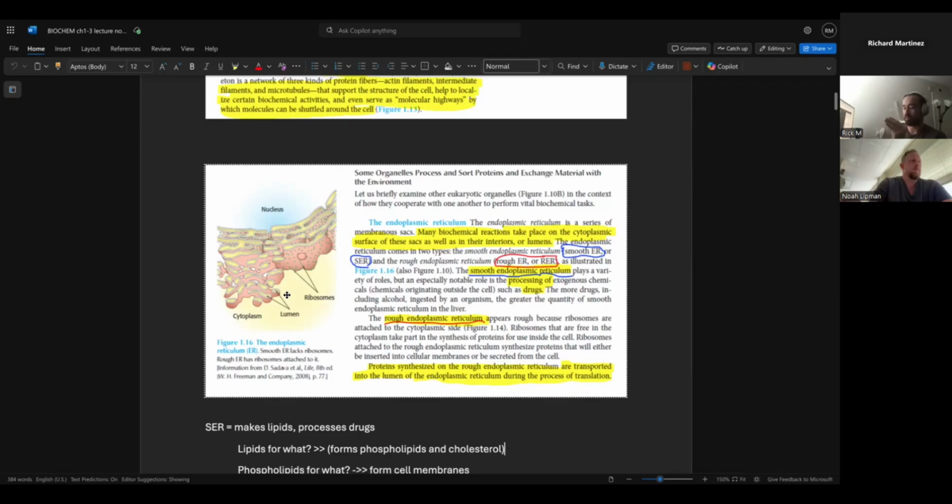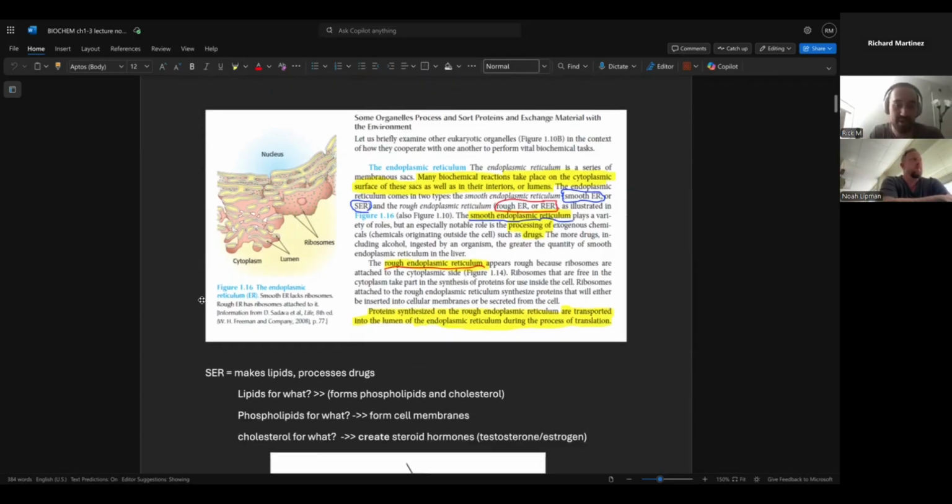Okay, so think of the ER as just the structure, and then the lumen would be what gets inside. That's going to be very important because that portion, when ribosomes are attached to that ER, handles the processing of drugs. So let's say you drank some alcohol, it's going to get processed by going inside the lumen. Then it's going to go to the liver, and we're about to get into all that. But that lumen is the space that's inside. Oh, I already had it in the notes right here.